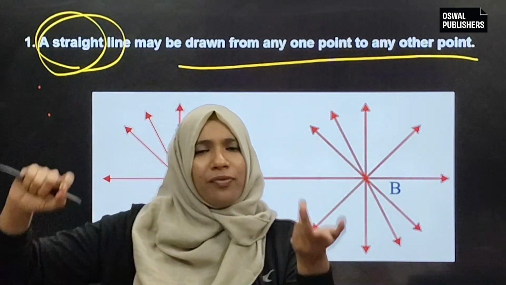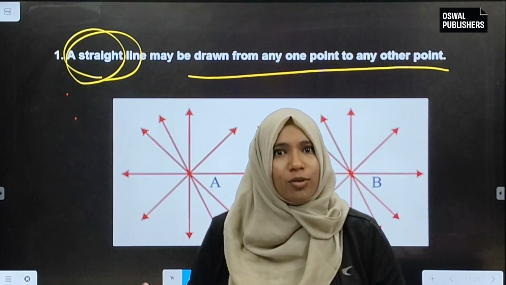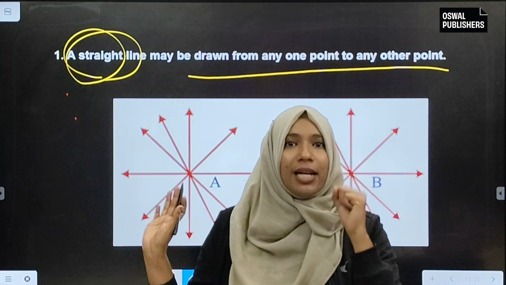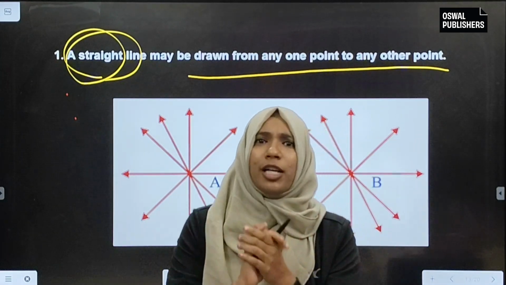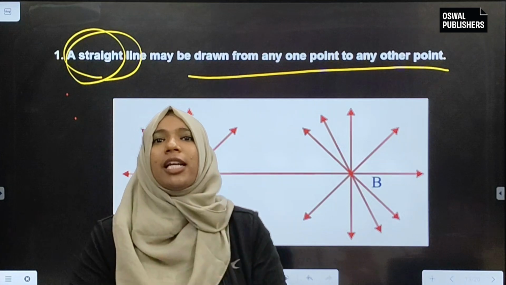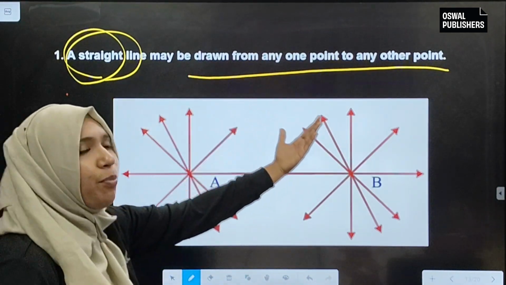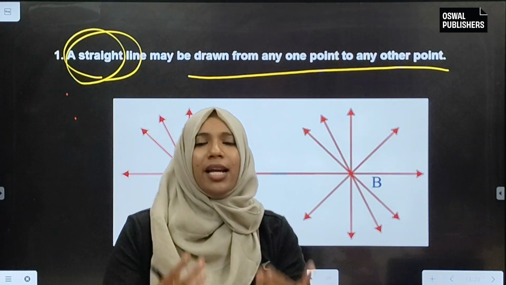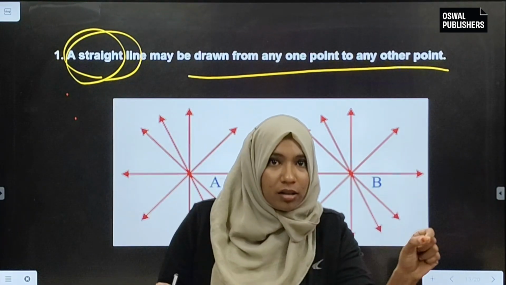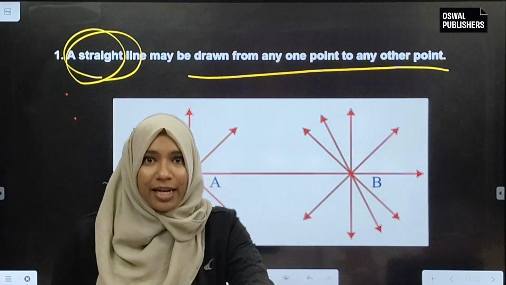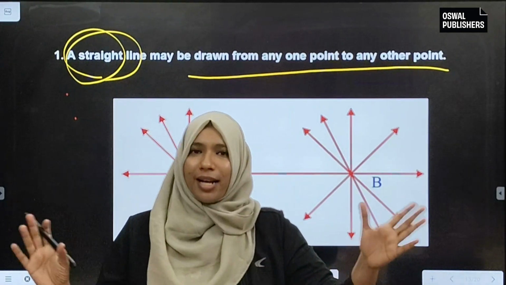The peculiarity of this statement is that it is very much specific to geometry. So it is known as a postulate, and this postulate was introduced by Euclid. That's why it is known as a Euclid postulate. The first postulate given by Euclid is a straight line may be drawn from any one point to any other point. That means if we draw a straight line from one point to another, it will be a unique line. That is, we can't draw any other line other than this line. Okay, so that is the case.